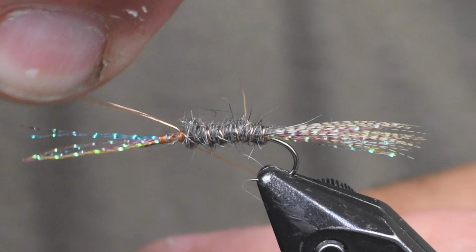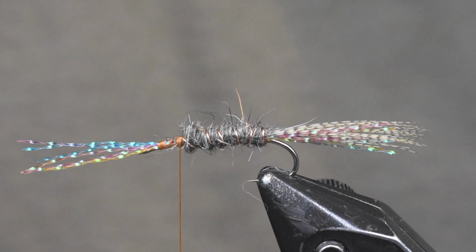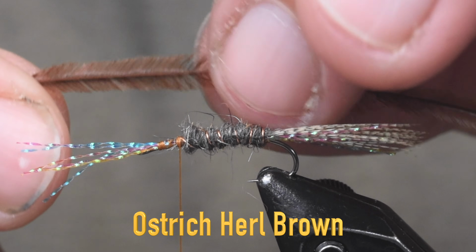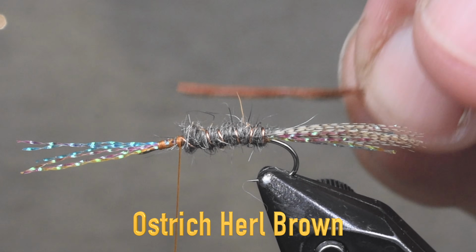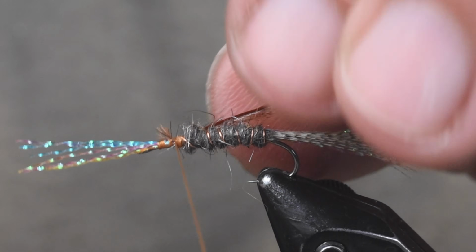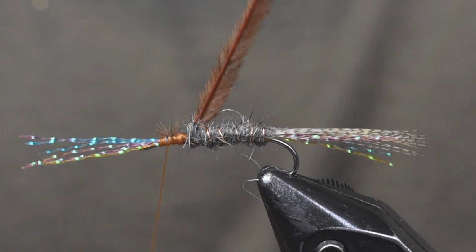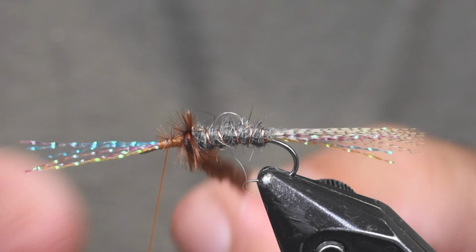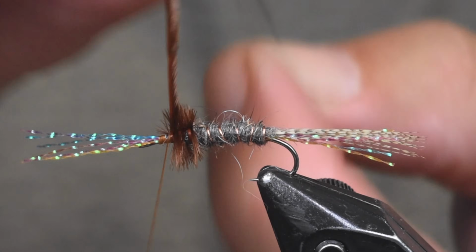Alright, we're going to helicopter that off and get that out of the way. And the next thing we're going to do is create the thorax on this. For the thorax, I'm going to use a little bit of one strand of Ostrich Herl in brown. I'm just going to tie that on there by the tip. Cut off about 1 inch of the bottom of it there. And then I'm just going to make a couple wraps around here and make a nice little thorax, just to change the color up and make that a little bit buggier.